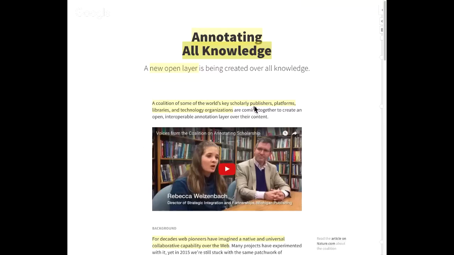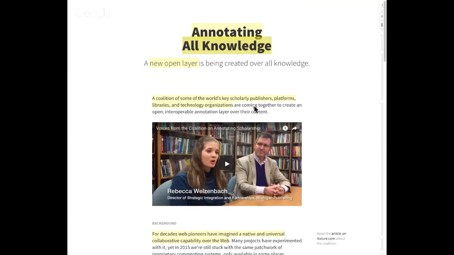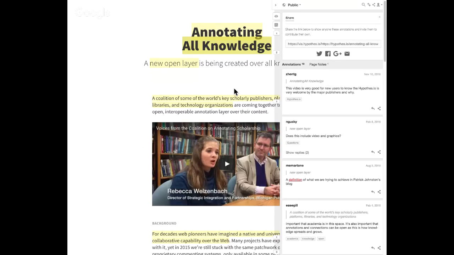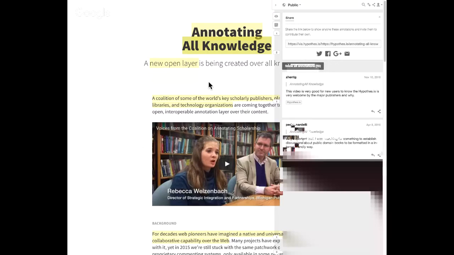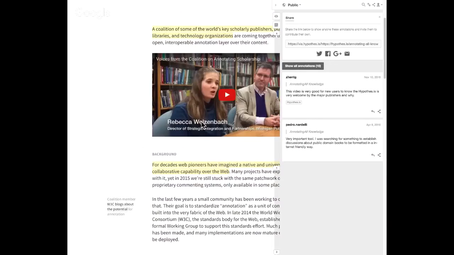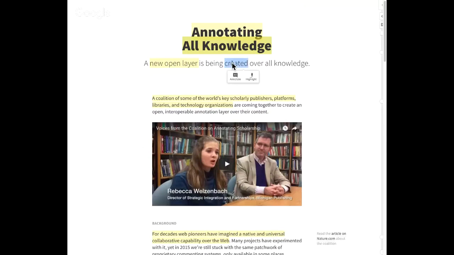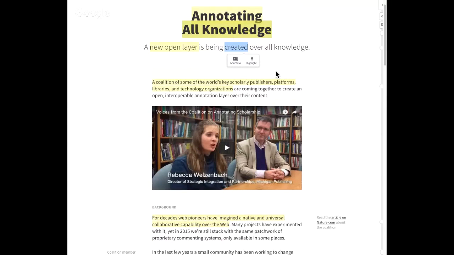Okay, so this is a page on the Hypothesis website, which is a little meta. But over in my sidebar, you can see there are these icons that if I click on, expand, and you can see it's more context of what these annotations are. It highlights each one of these annotations. And I can actually just select an arbitrary string of text or maybe a whole paragraph.